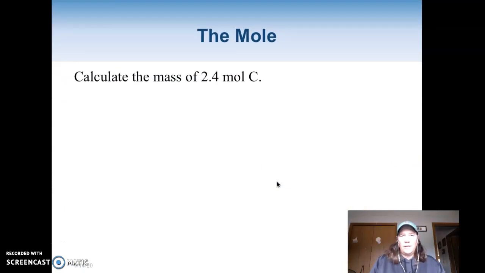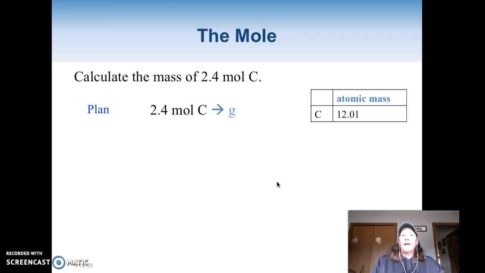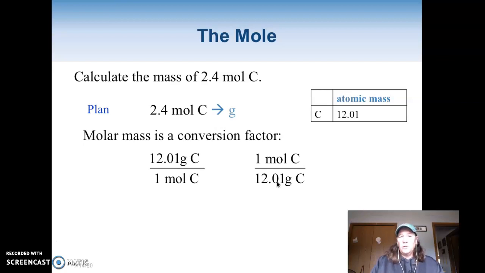Okay, calculate the mass of 2.4 moles of carbon. Well, I know that carbon has a mass of 12. I can look that up in the periodic table. I've got everything I need now. So we're going to use one of those conversion factors, and we're going to start with moles. So I'm going to use this one because I want moles to be on the bottom.